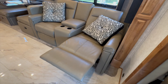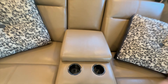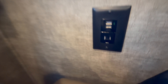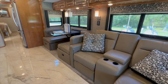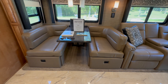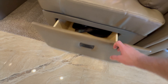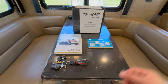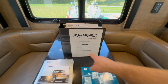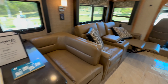Theater seats with the recline option — just pull the cable and boom, you're reclined. Nice cup holders in between. You've got an electrical outlet with built-in USB ports and a place to keep TV remotes or books. Renegade started doing the outlets with built-in USBs a few years ago — makes total sense since the first thing you plug in is typically a phone charger. Lots of overhead cabinets throughout. The dinette converts into a bed. There's a drawer you can pull out for storage, and the center leaf drops down with a black cushion that bridges the two booths into a neat little bed. All of the original manuals are included — 2020 Renegade Verona LE 40 LTS — engine manual, chassis manual, and a spare set of keys.